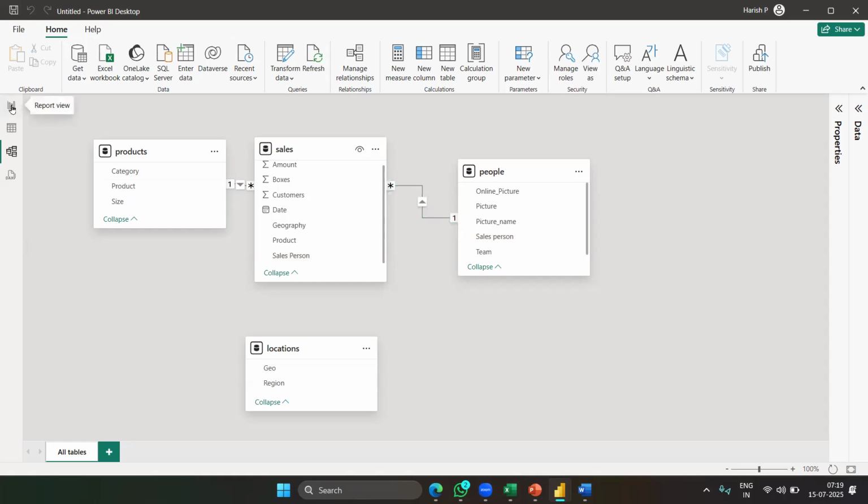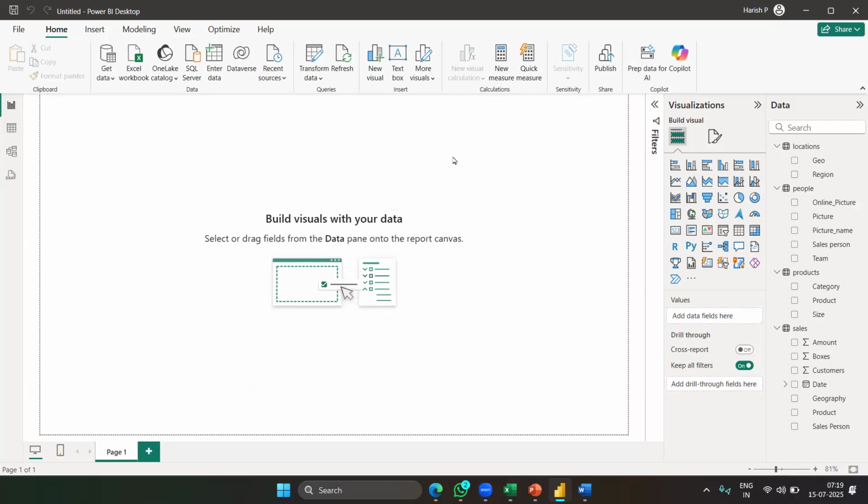Now let me come back to the report view again. If you want to see the total revenue, you can see here we have different visualizations. These visuals are going to use the data that we pulled into Power BI and visualize the details for us. Now, if I take a simple cards visual, let us have it. And the good thing with Power BI, as I told you, is that it looks like PowerPoint. You have multiple pages here, like in Excel where we have multiple sheets.